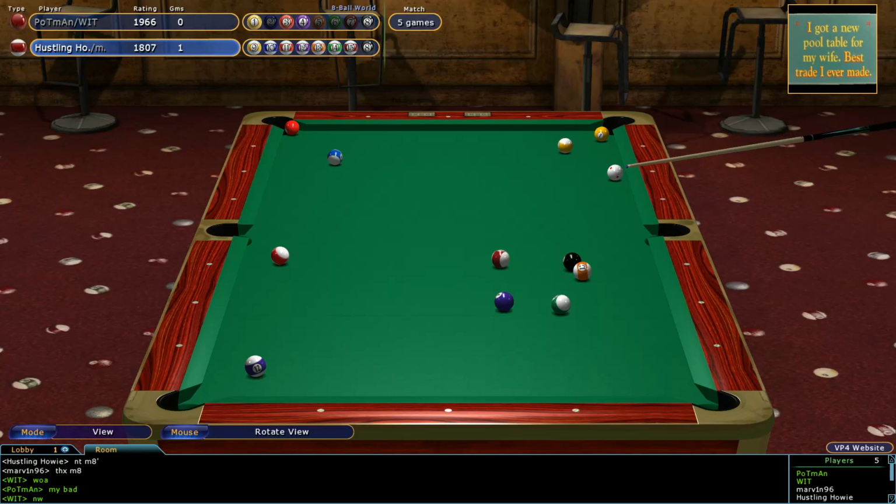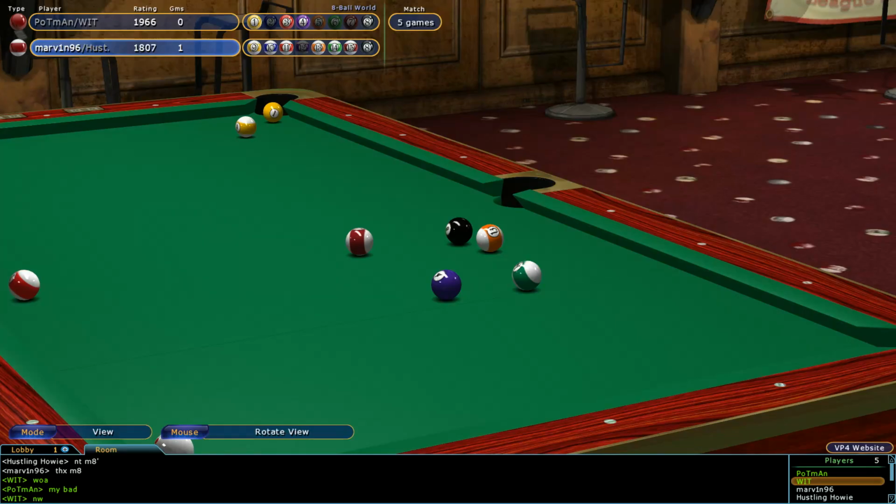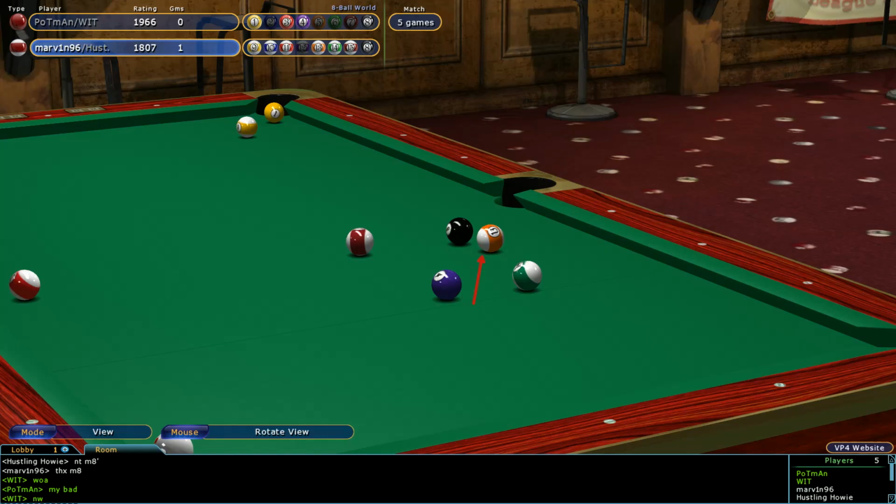Well, Wit's opened up the table, and it's all or nothing now for either team. The only thing I would say is that Potman and Wit look more the favourites to win this because of the lay of the table. That 13 ball, the orange stripe ball, is in behind the 8 ball, and Hustling Howie and his partner are going to have to deal with it. Now, the 13 does go past the 8 into that middle pocket, but once again it's getting the cue ball in such a position to be able to pot it, and it's only going to pot there. It's not going anywhere else.